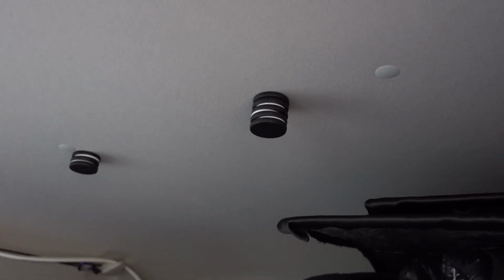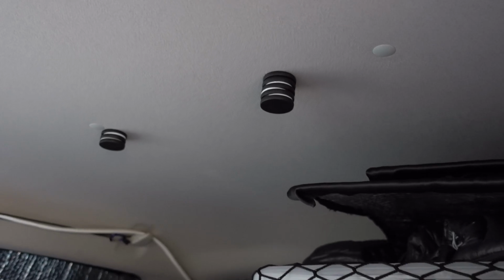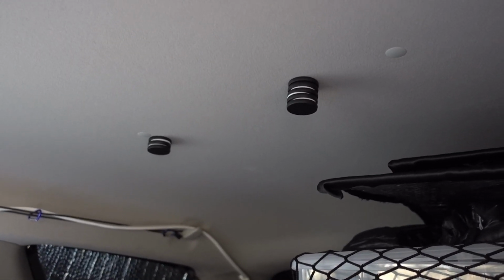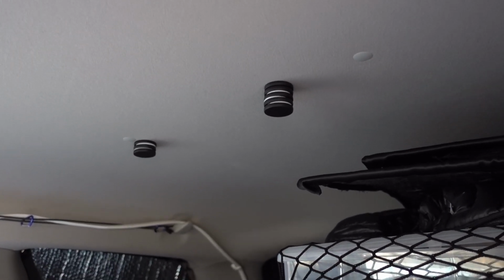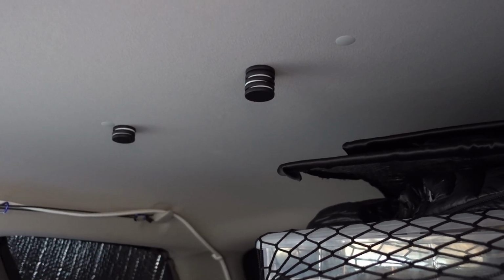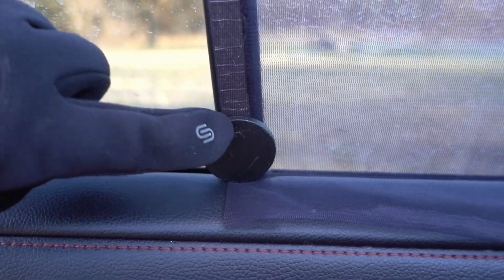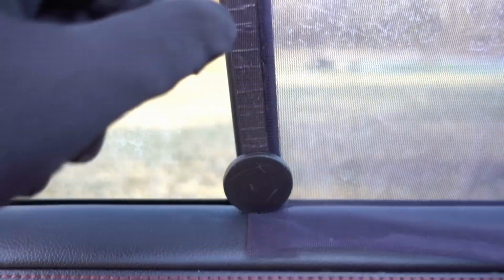And randomly, there are several neodymium magnets that are covered in plastic. I find they are very useful for holding things on the outside of the car as far as the bug netting. I use them for some other purpose as well, but I think they're handy. I use one to help hold the mosquito netting down here as well. It's so strong that there's no way anything's gonna pop it off.